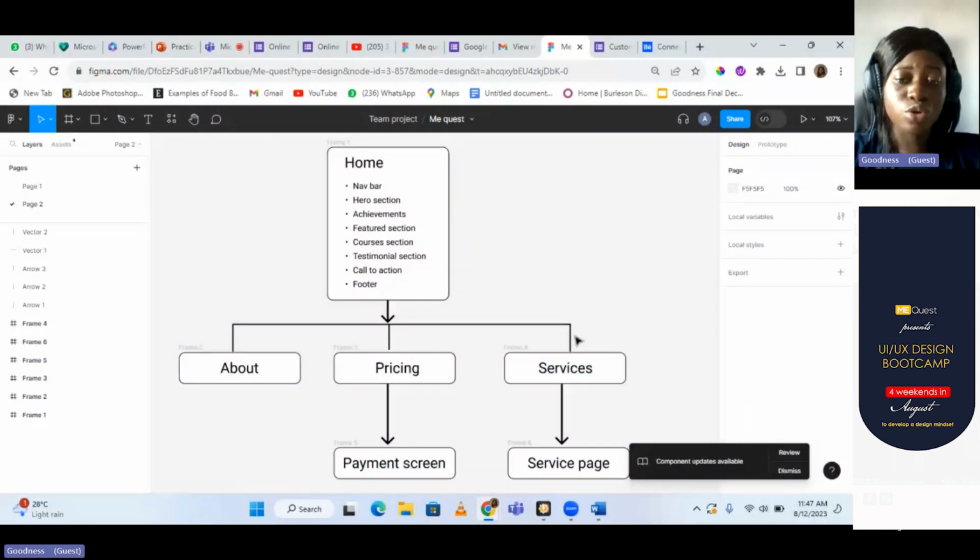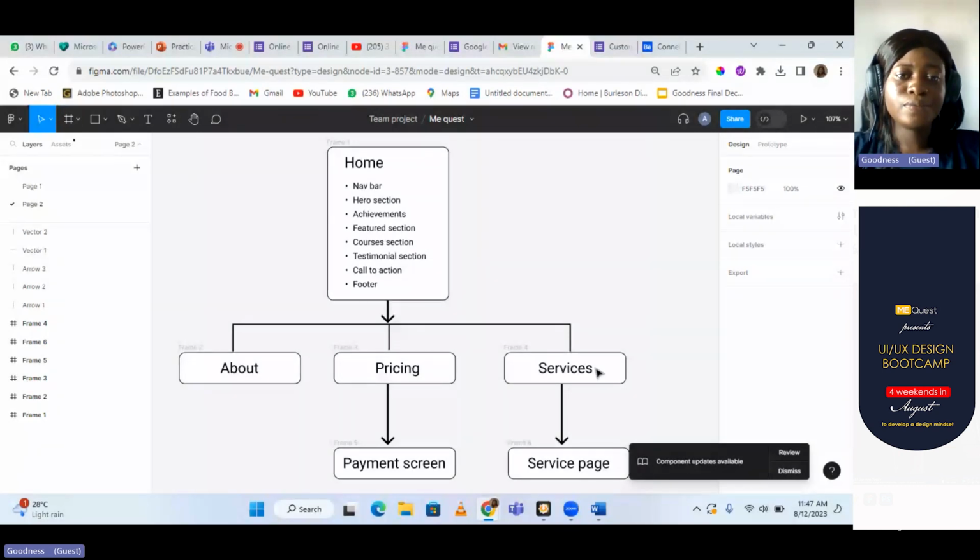From service here they go straight to each service page, right? From there, we have about, let's say, four major screens here: the home, the about, the pricing, and services. You might want to have a contact us page as well. Just lay out as many pages as you want to have in your website as possible, and draw out how users are going to go from one screen to another on the app.